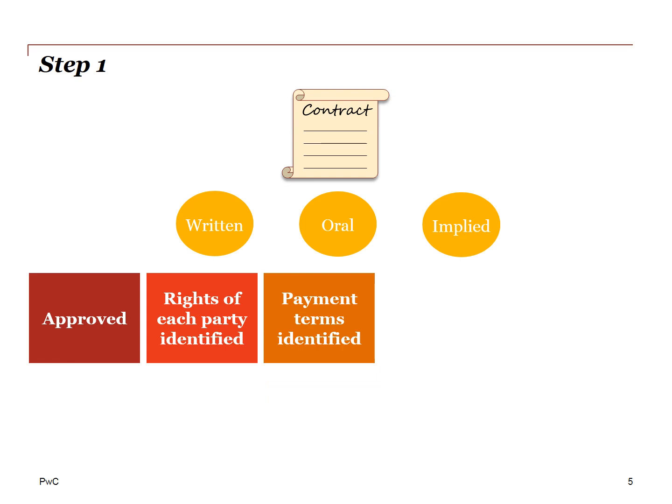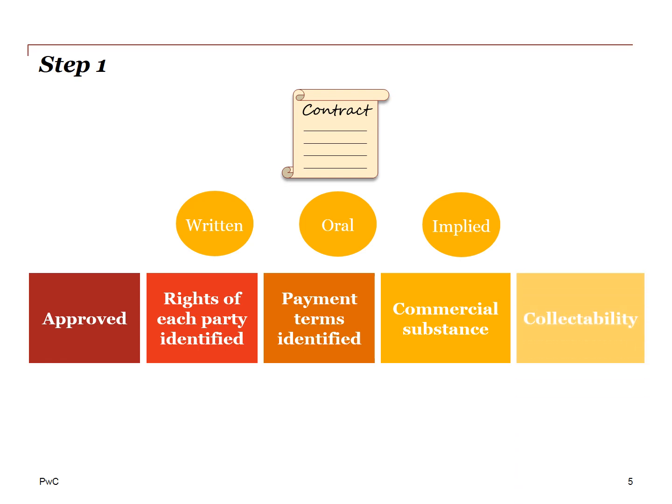The payment terms for goods or services should be known before a contract can exist. This is because without that understanding, an entity cannot determine the transaction price. A contract has to have commercial substance if the risk, timing, or amount of the entity's future cash flows will change as a result of the contract. There should also be a valid business reason for the contract, and it is probable that the entity will collect the consideration to which it is entitled for transferring the goods and services to the customer.